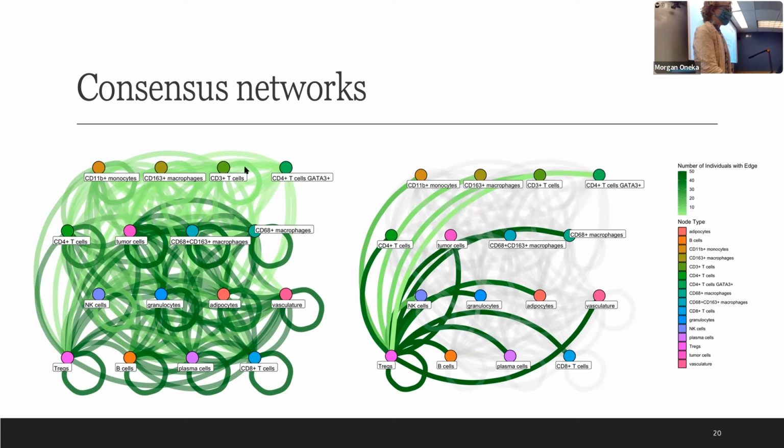But some of these lesser occurring ones are kind of interesting because that indicates maybe only a subset of people have them, so that could be something worth investigating further. And these really strongly occurring ones could also be very interesting if it only exists within this cancer type versus another. But yeah, so that's what a consensus network does.